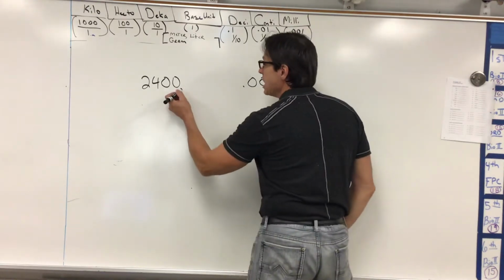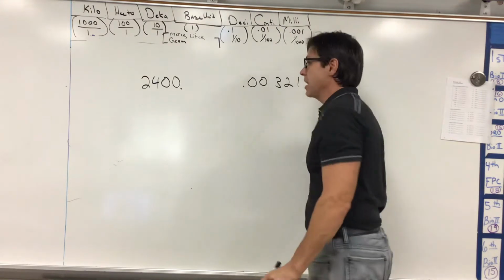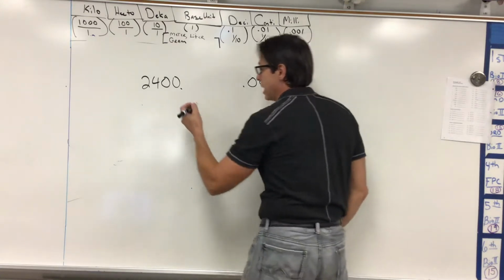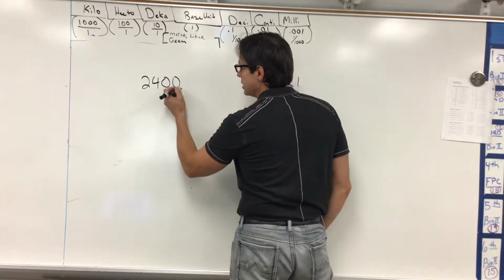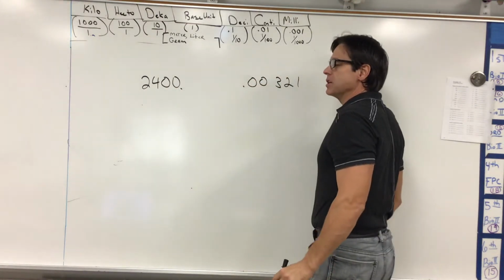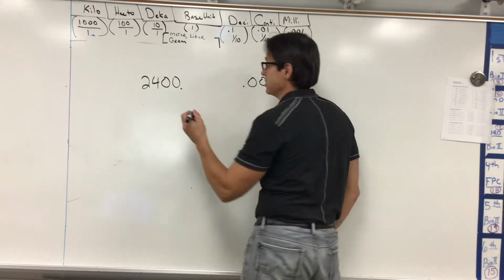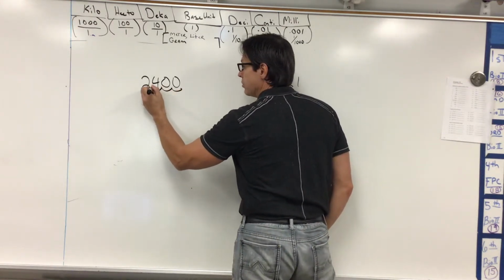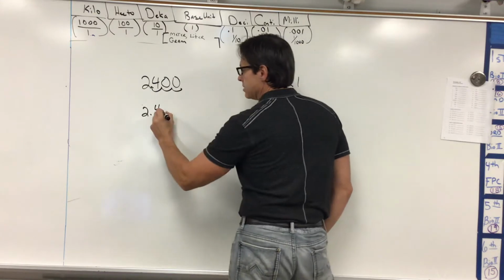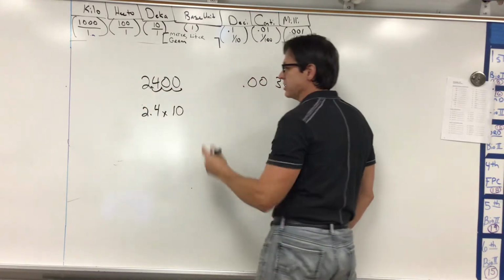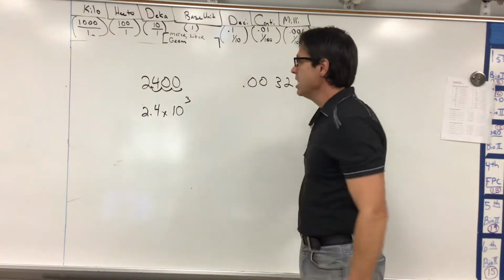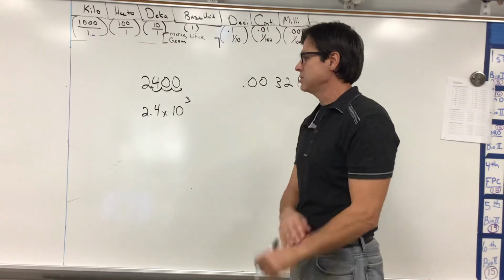So a simple starting point is when you have a whole number like so, that is greater than the value of 1, or if there's not a decimal point there already, which there wasn't, I'm going to move the decimal point to the left until I'm between the first ones and tens place, or the last two whole numbers in this case. So it'd be like this: 1, 2, 3. I moved it 3 places, so that makes it 2.4 times 10, and since I moved it 3 places to the left, that's going to make it a positive exponent of 3, just like from the PowerPoint. So 2,400 is the same as saying 2.4 times 10 to the third. Simple scientific notation.